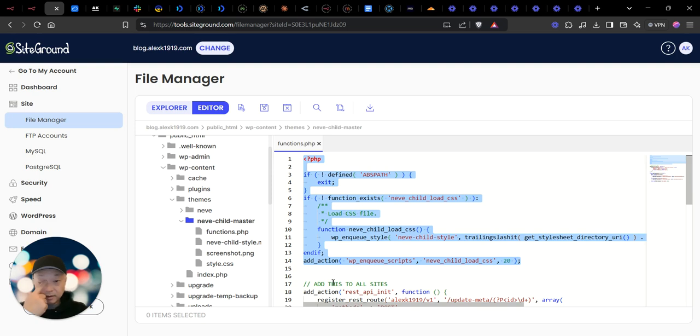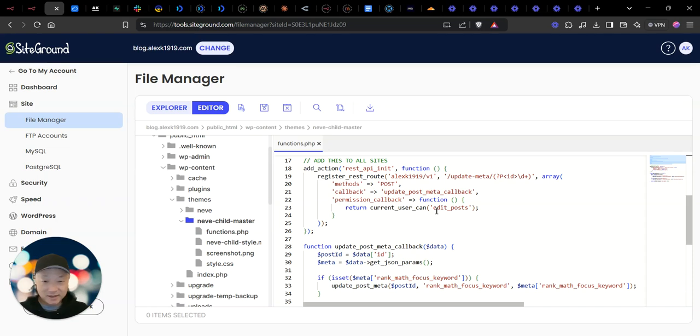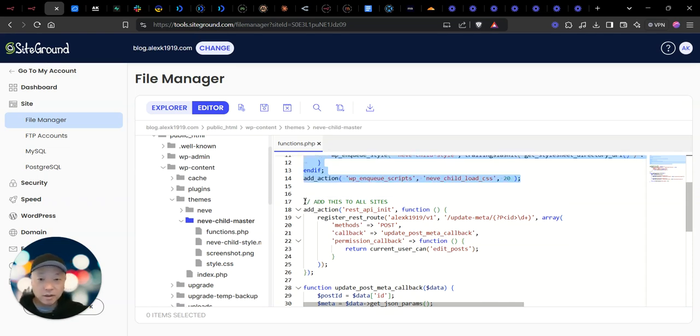So by making sure that you're using a child theme, any of those customizations will be preserved when the parent theme is updated. So keep that in mind and make sure that you're using a child theme if it's available for the theme that you're using.